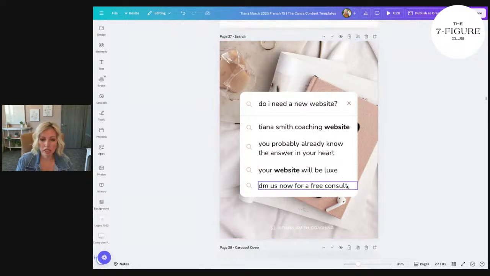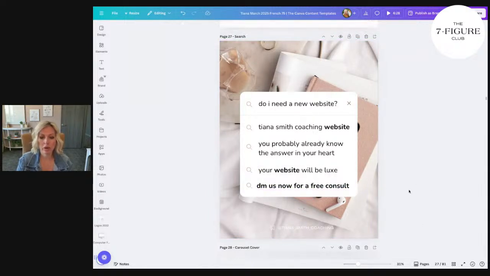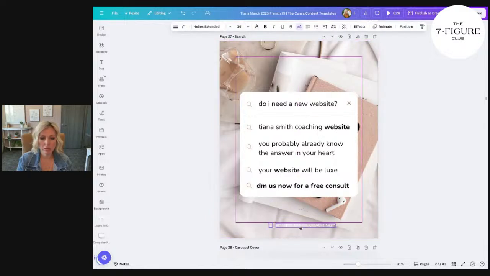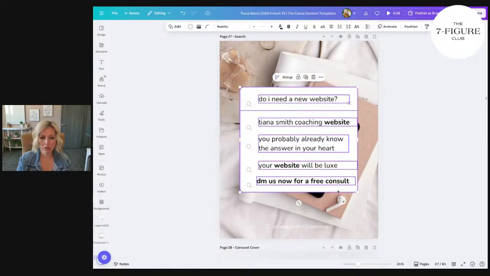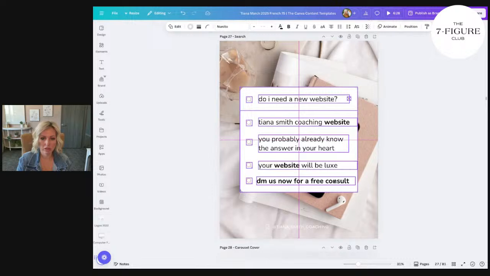And I'm actually going to delete my last post on Instagram. Okay, so here's this. We've got this going on. I'm going to move it up a tiny bit right there. Let's move this center. Oops, you got to make sure you grab all the pieces. Okay.